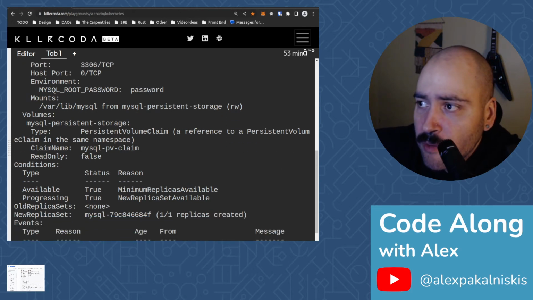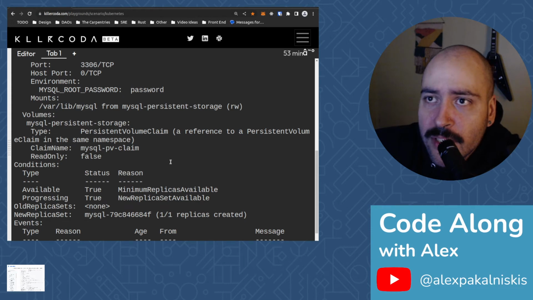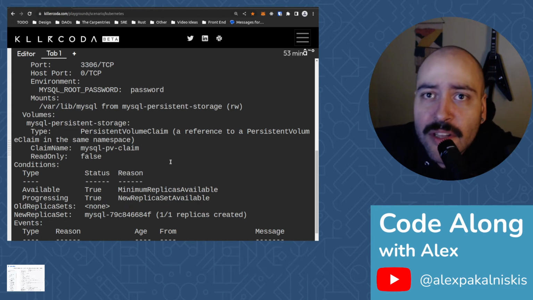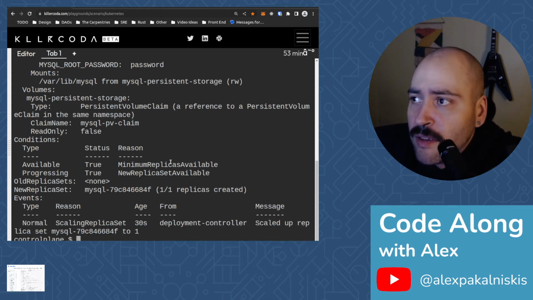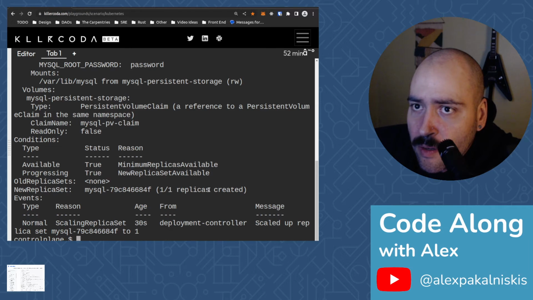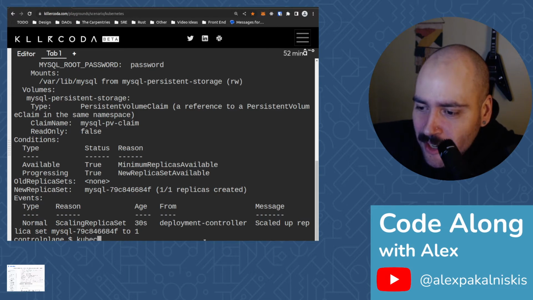And then we look a little further, some stuff about persistent volume claim. And then it looks pretty good. Okay. I'm surprised. Sorry for being so pessimistic to start.